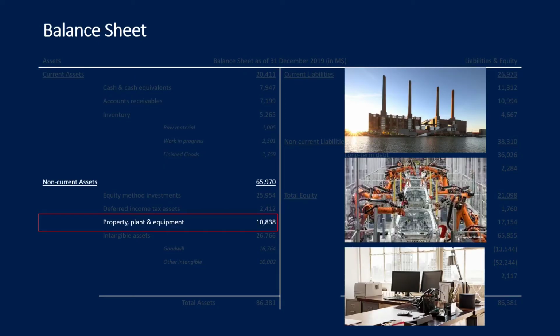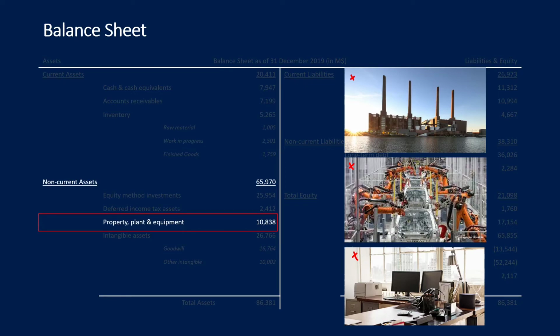What else can we see in the balance sheet? Of course, the long-term, the fixed assets. And here, property, plant and equipment is probably the most important one. Property, all the land that we own, plant, the machinery, and equipment, everything like office supply or whatsoever, is shown here. Typically, this manufactory that we see here, or the robots, or the computer, are meant to stay in the company for longer than 1 year, so that's why we show it under property, plant and equipment.